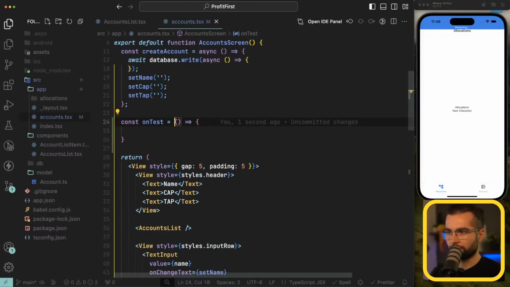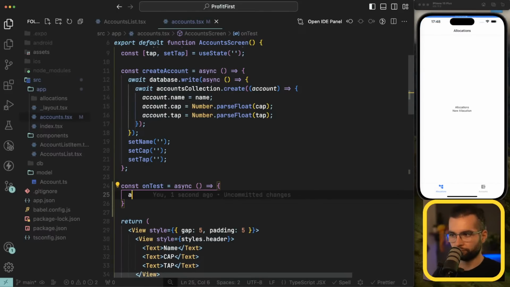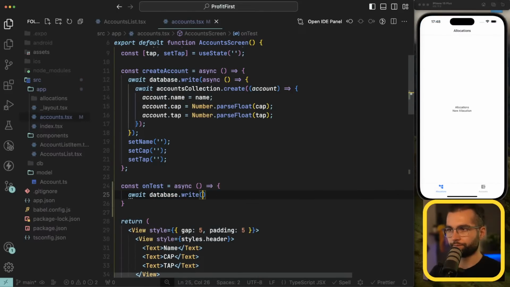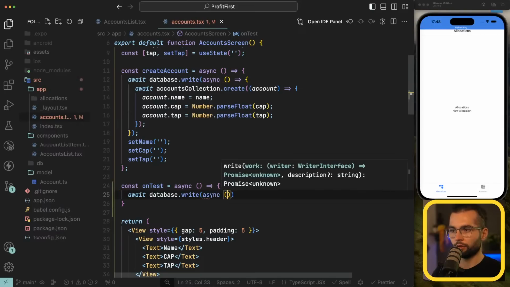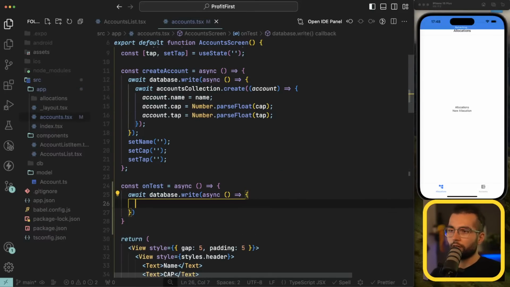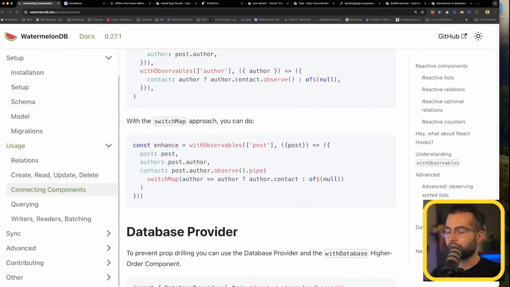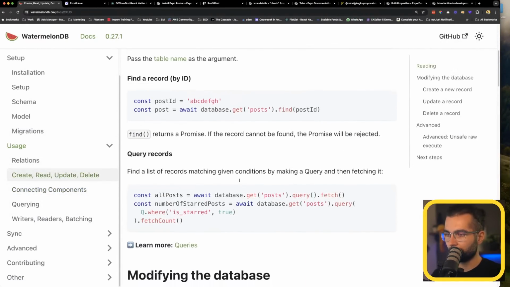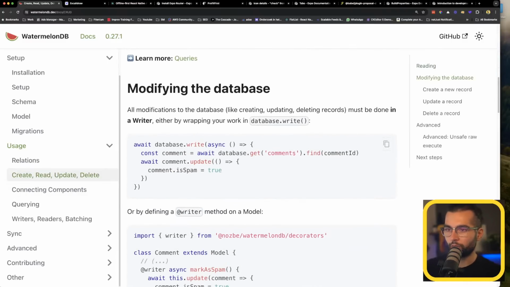It's going to be an async function, and it's going to do an await database.write. Here a callback function, and it's going to update something. Let's see, create update logic. Modifying comment: await comment.find, comment ID.